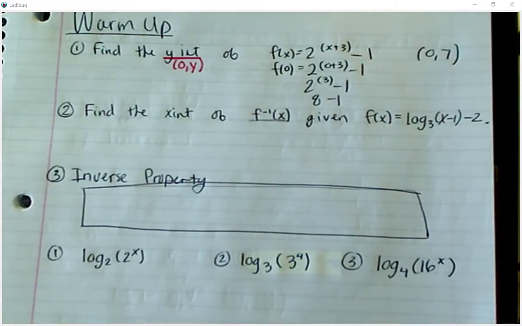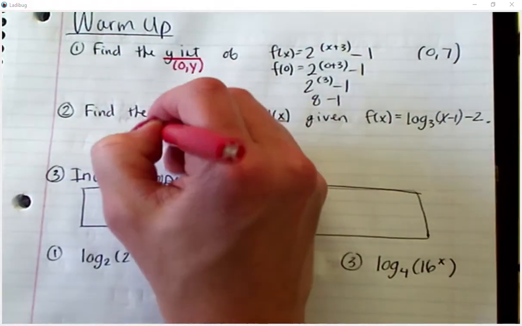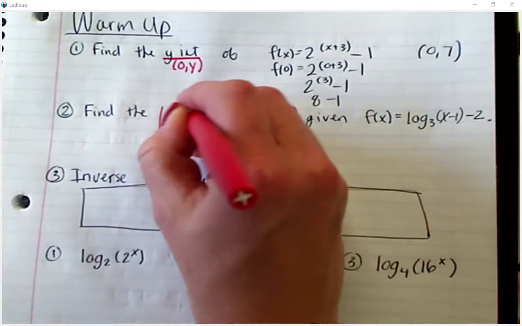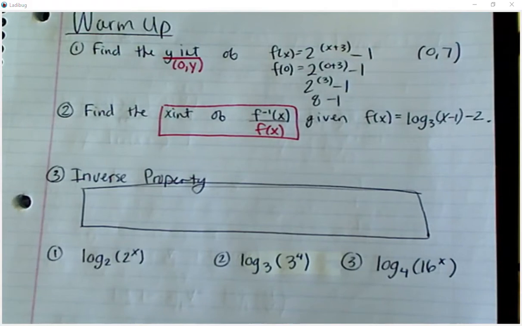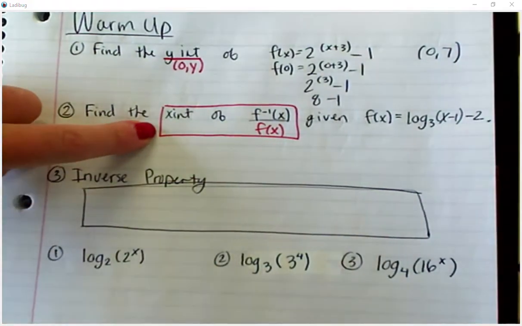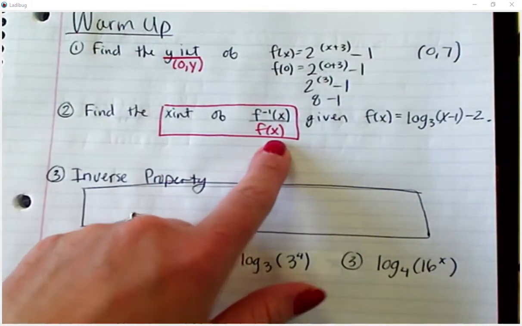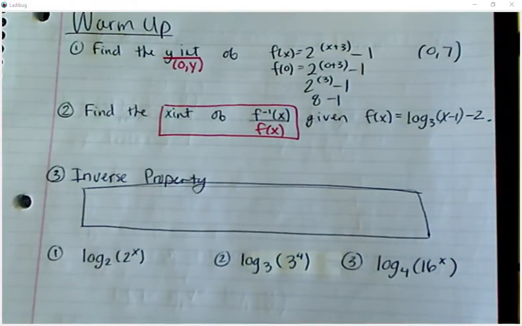Number 2 is a little bit trickier because it's asking for the x-intercept of the inverse. Well, I'm going to translate. What if you wanted to relate it to f of x? Because f of x is what you're given. Can you change this sentence so that you have f of x here instead, but you're looking for a similar point?